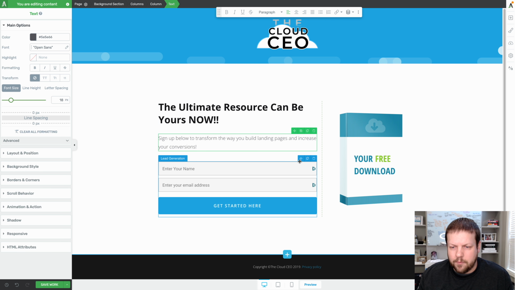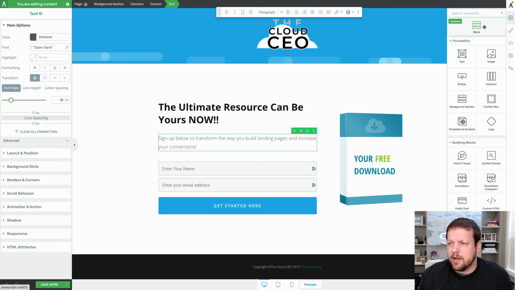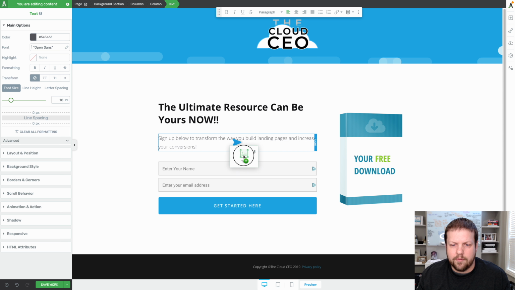This is the lead gen form. You can also go over here on the right-hand side, and you can add different elements if you want to add some things to this. Like say you want to add another block of text to this. You would just go over here and click on the text icon, drag it over, and you can see you can put it in different locations on this page. You can go to the left, which would create a column. You can go to the right, that would also create a column. You can move it above the text, below the text. You can move it below the lead generation form.